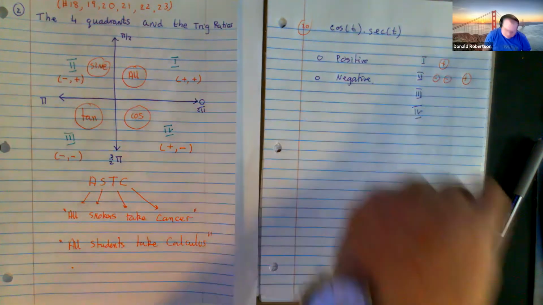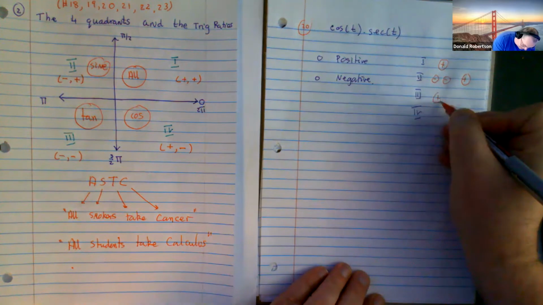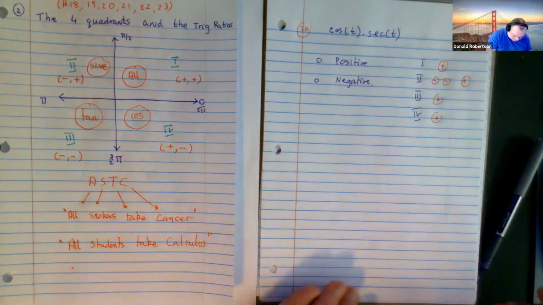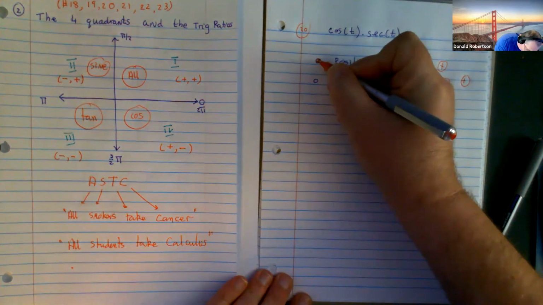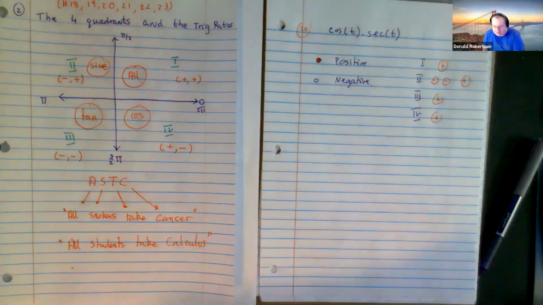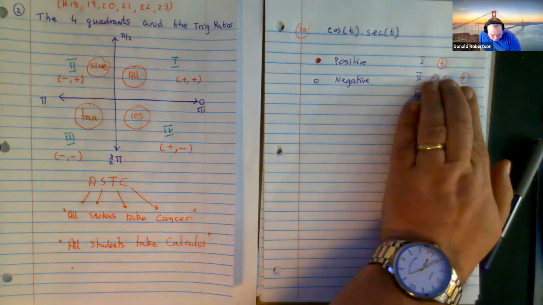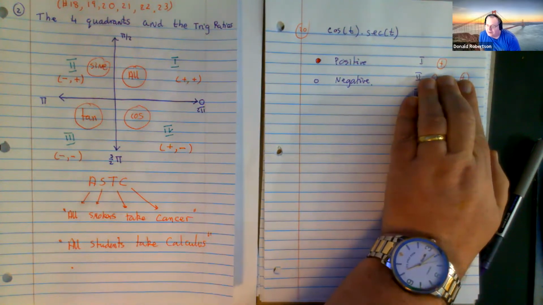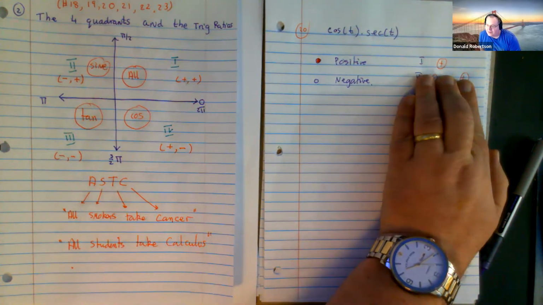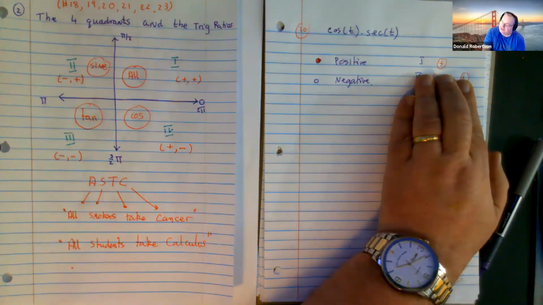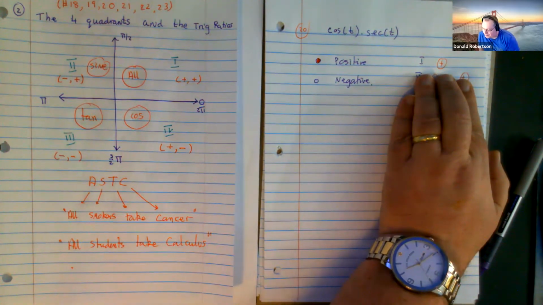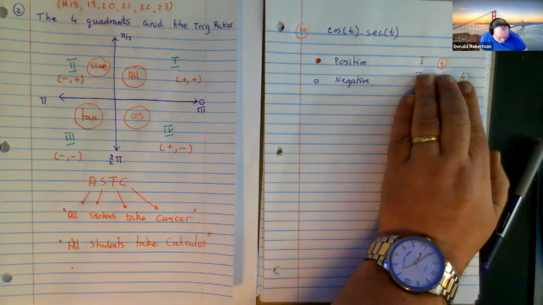Now, if I tried the other three, you can check them out. They're all positive. And so the answer was positive. Now, if I was really wanting to be efficient, didn't I only need to check the first quadrant? Because if the answer is positive, doesn't it have to be positive all the time? Because the question says, is it always positive or always negative, right? It never gave you a choice. It had to be one or the other all the time.